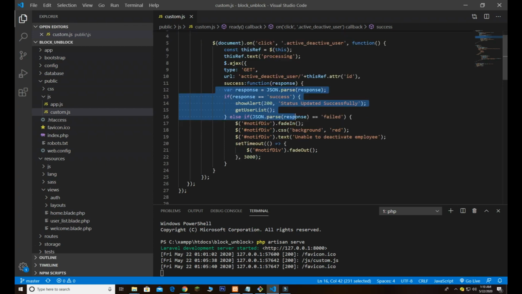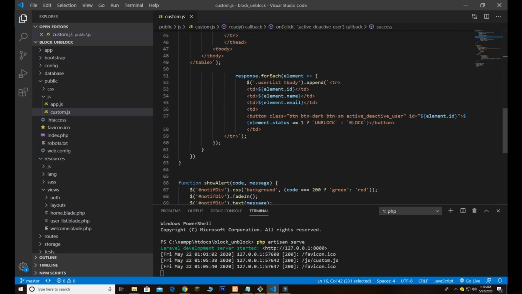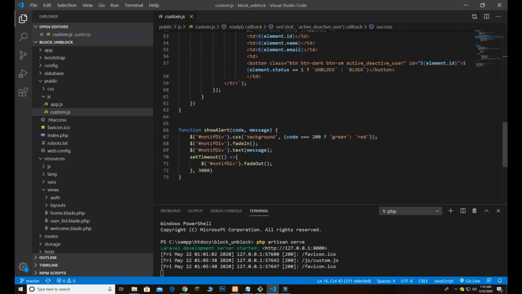And on the other hand, if the condition has failed, it will show you the red background, right? So in our case, it's working fine. Next we have the button for the custom message that we have created, which is the show alert message, right? We have the code and the message. So the code checks if the response is 200, right, it shows you the green and else red.